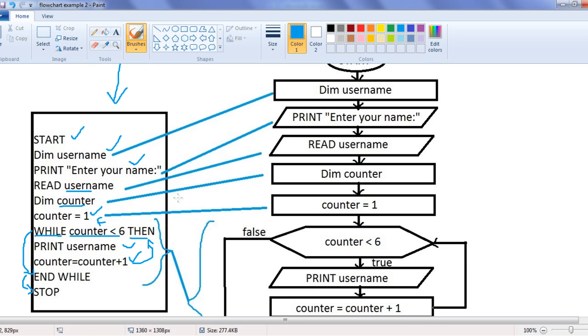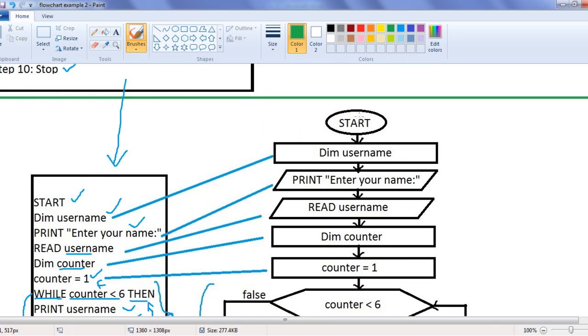This pseudocode can be easily translated to the flowchart. You can see that here we have translated it to the flowchart, and we understand the flow of execution of the program easily by seeing the flowchart. We know that the oval shape indicates the start and end of the flowchart, or the start and end of the program logic. You can see that we have written start in the oval shape.